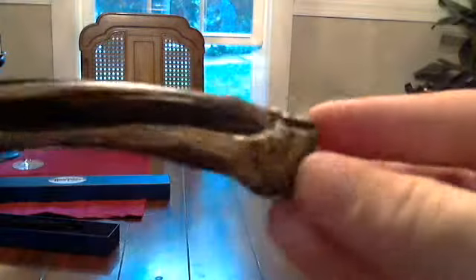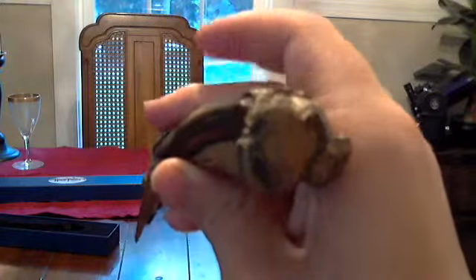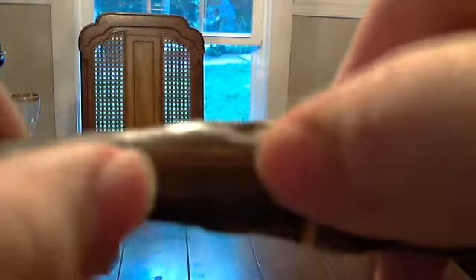The woodwork on it is really great. It looks just like it was real wood — it does not look like resin at all. The logo is right here in this lighter area, and I'm going to just let you see the detail real quickly. How great the detail on this wand is.